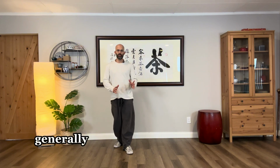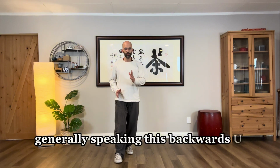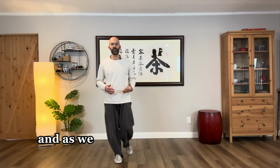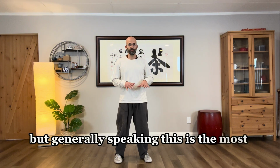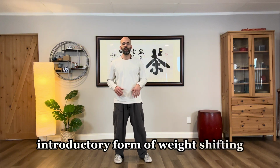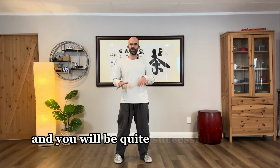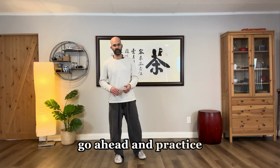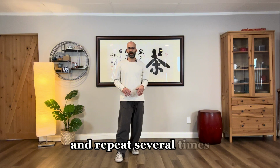Okay. So, generally speaking, this backwards U shift can be utilized pretty much throughout the form. And as we move forward and as you learn, there will be other ways that we can shift our weight. But generally speaking, this is the most safe. This is the most common and the most introductory form of weight shifting that we can prepare, and you will be quite successful at the first stages as we learn. So go ahead and practice and repeat several times.